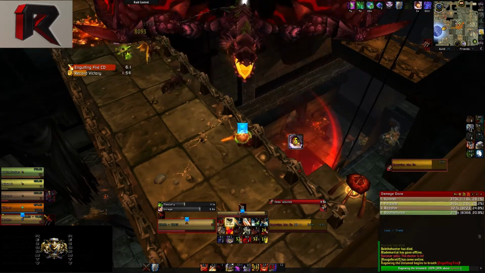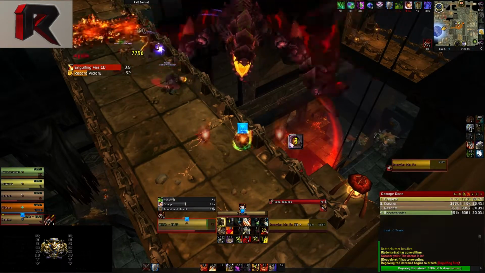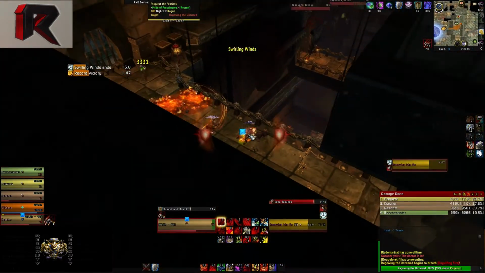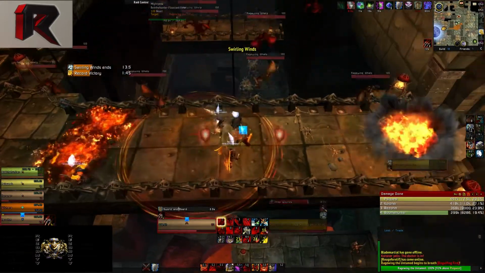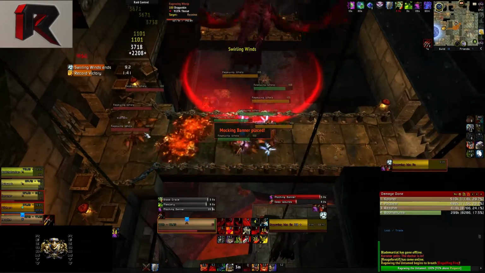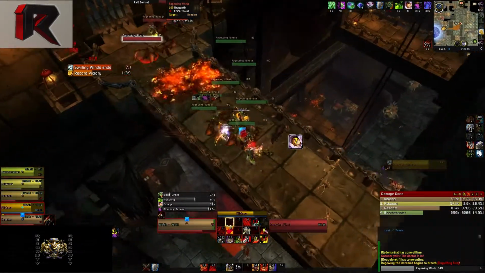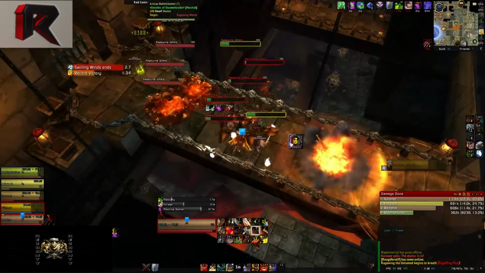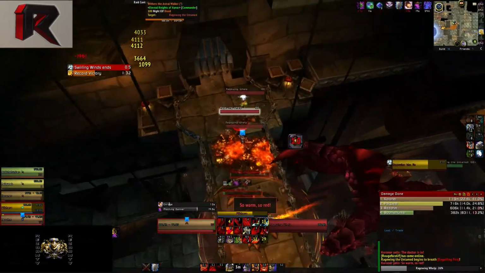Tanks, you can absolutely stand in the middle of the bridge like the Dungeon Journal suggests. I actually prefer to stand off to the side, but that's just my personal preference. The reason I do that is because I'm kind of taking a 50-50 shot as to which way Ragewing is going to actually start his engulfing fire.